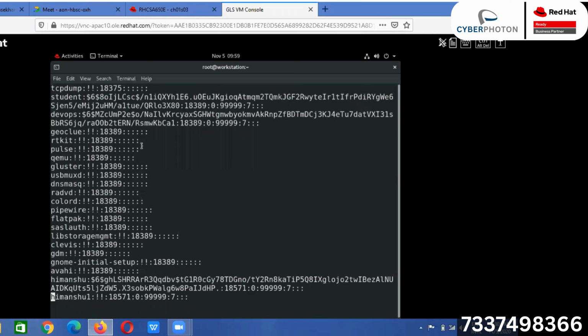Then we will move to the next one. That is our warning field. So write it down. What is this? The number of days before the password is to expire.